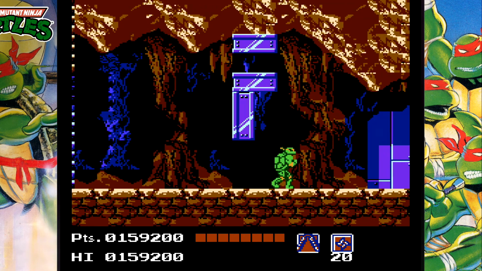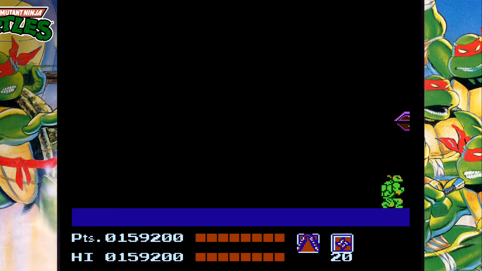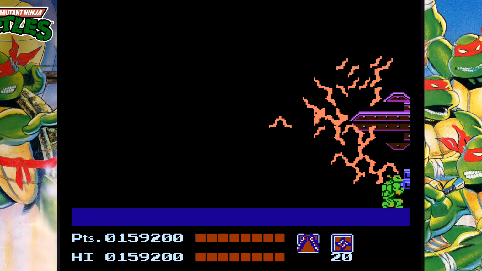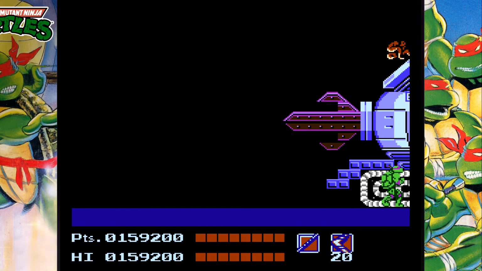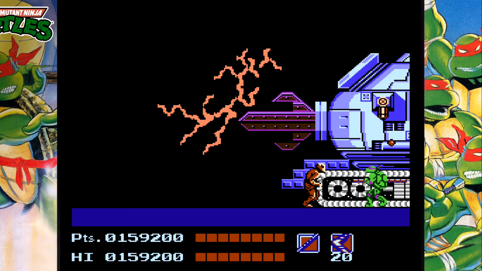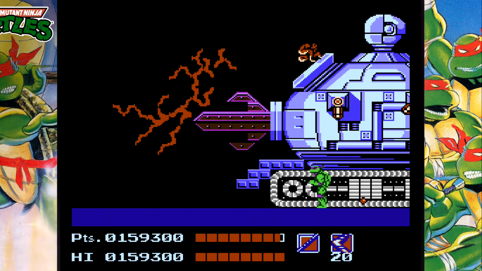So hopefully we will get a black screen here with the theme music for the boss. And we did. So we want to head all the way to the right and duck down to avoid this lightning attack. We want to switch to Donatello and then start aiming upward with our bow to take out these guns.